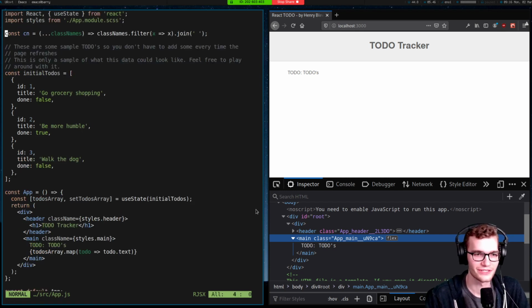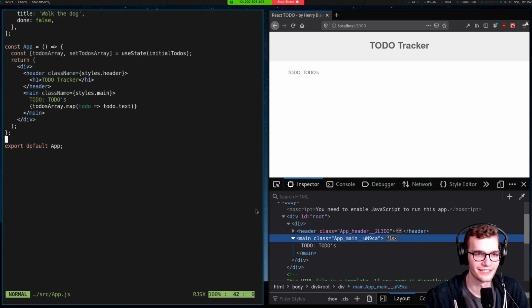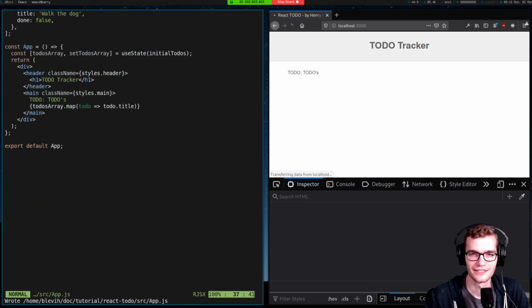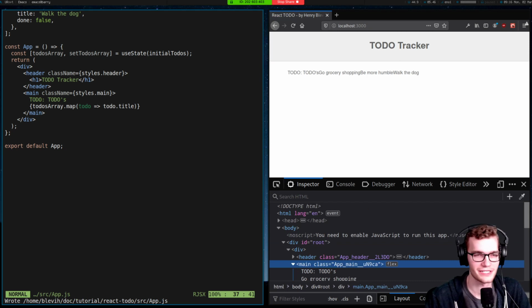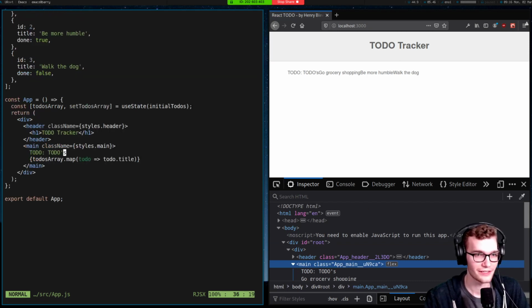I could have sworn we can render in a... Oh, text is not a key in this array. It's title. That's what I did. Maybe that should be text. Okay, geez. Yeah, so we can render an array of strings. So I'm taking this array of objects, I'm getting each to-do object, and I'm turning it into a string. The string that I've decided to call title within that object. And we can render that just fine.